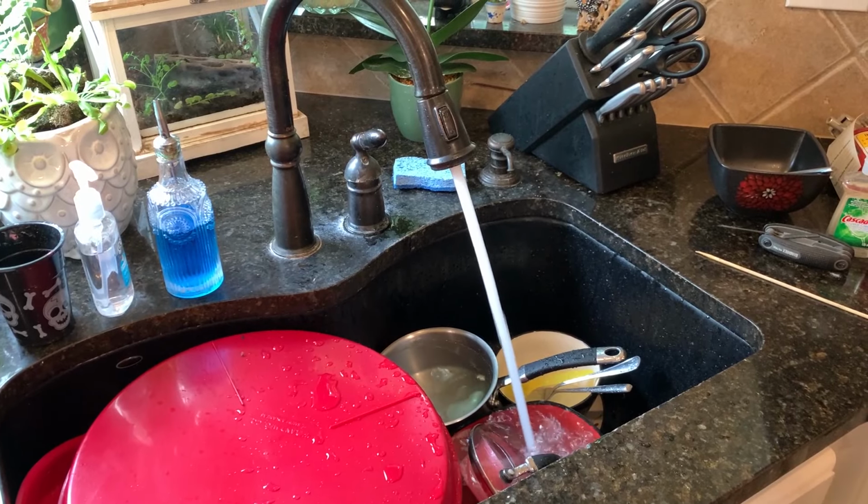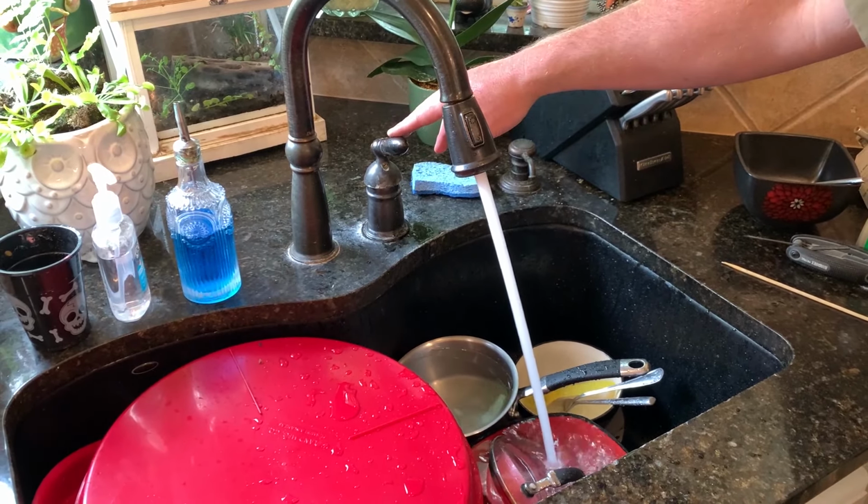So again, it's just solder build up in the line, causing it to flow poorly. Okay, here's a final shot of all the solder that we got out of the line. So if a plumber uses too much solder, it's going to build up inside the line and then it's going to show up somewhere. So when you solder, try not to overdo it. After you solder, you should always flush your lines and make sure you get all the trash out of it.